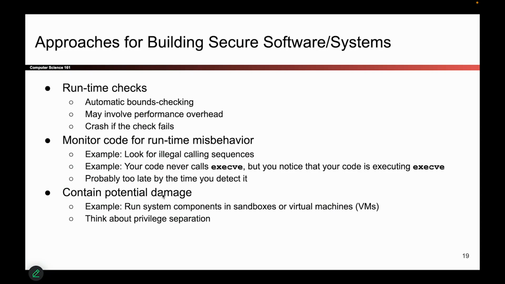And yeah, if they perform a buffer overflow, they might be able to take over this part of the system. But you can at least contain the damage so that they can't access other, possibly more sensitive parts of your system. So it's kind of like the privilege separation that we talked about when we talked about security principles. Don't give the program too many privileges. Just give the program what it needs. So this way, if the attacker performs a buffer overflow, they can't just take over the whole system. So these are some automated tools or approaches to making your system more secure. It's not going to stop the attacks necessarily, but it can at least make the attacks less painful if they happen.